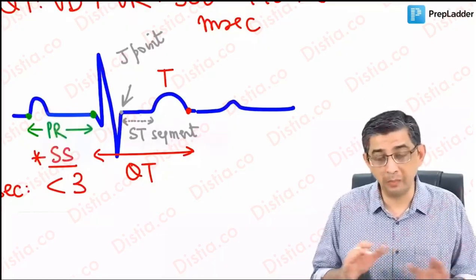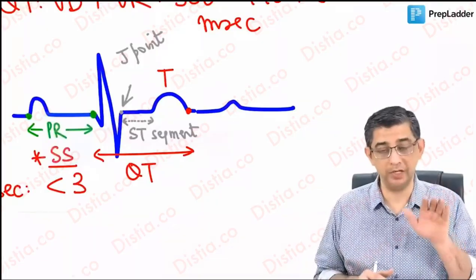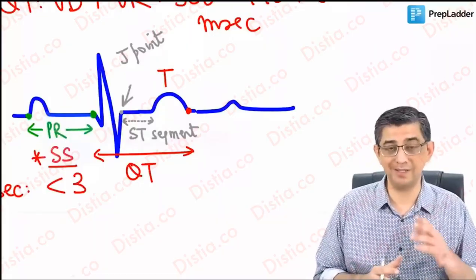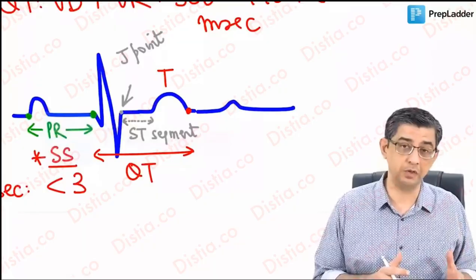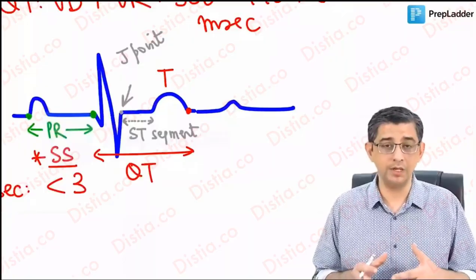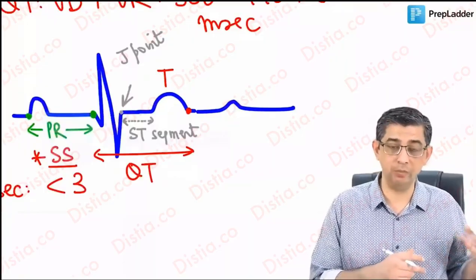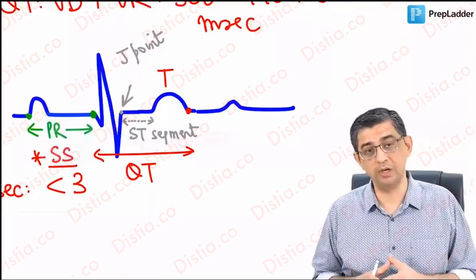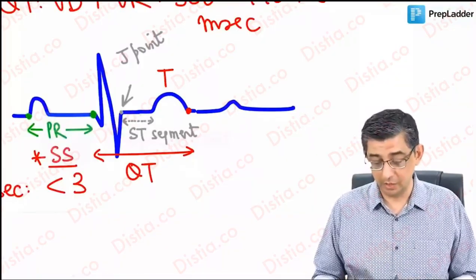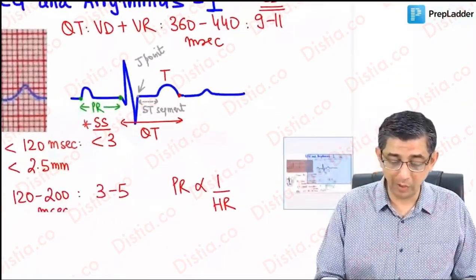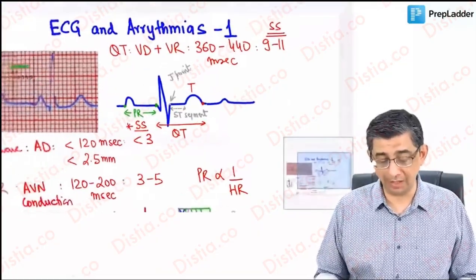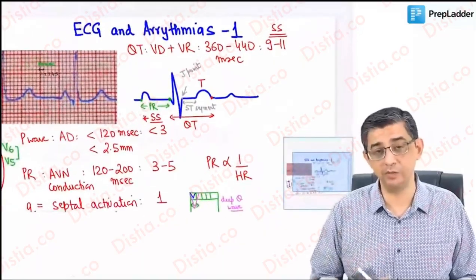For the ST segment, you don't need to remember the duration because it's going to go up, it's going to go down. I'm going to teach you subsequently mnemonics that will help you identify ST elevation causes versus ST depression causes. But that would be sequentially discussed. I'll go in a sequence with respect to abnormalities of the P wave, abnormalities of the PR interval, and then subsequently I'll talk about each of these individual waves. Lots of times in the exam, they love to ask or incorporate physiology as well, which is the reason I've deliberately started not directly with the abnormalities, but rather with the waves per se.